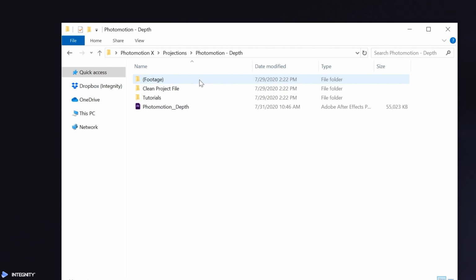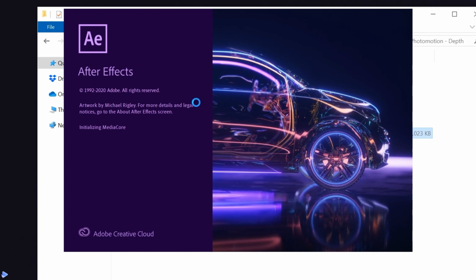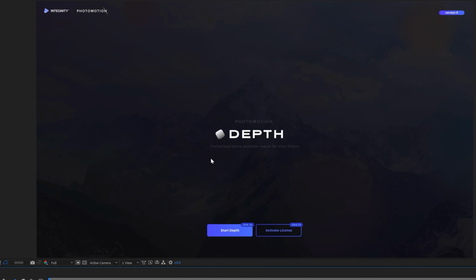So with that said, we'll just double click on this depth folder here, which will bring us into this folder with our project file. So what we want to do here is just double click on it and then wait for After Effects to load. Now, Photomotion is a project-based toolkit, so no need to fiddle with scripts or extensions. We're ready to run straight from this screen here. And of course, one last thing, Photomotion is actually a viewport-based application too, so most of the work is done within the viewport and of course within effect controls. In any case, let's move on from within our project.